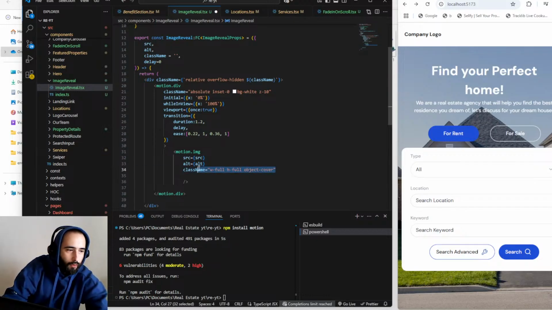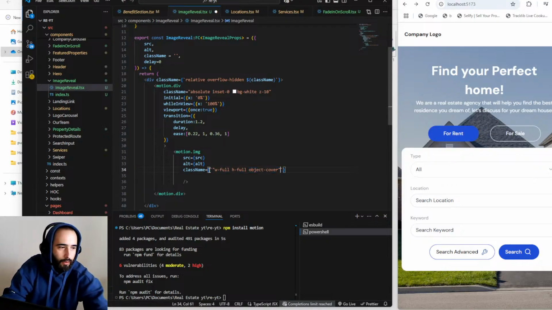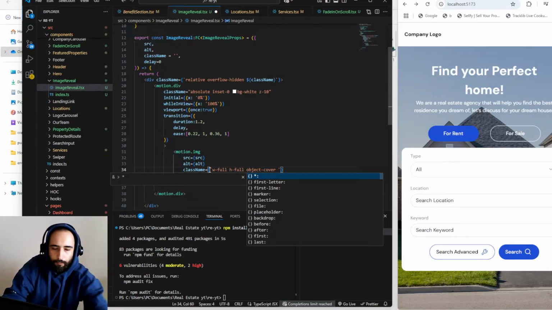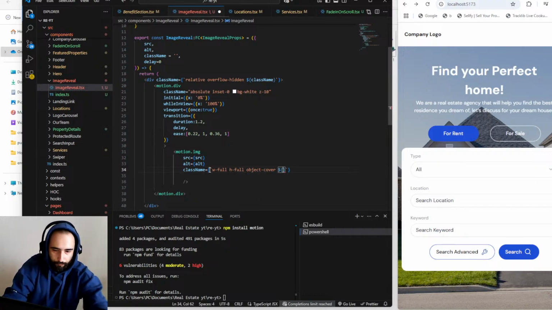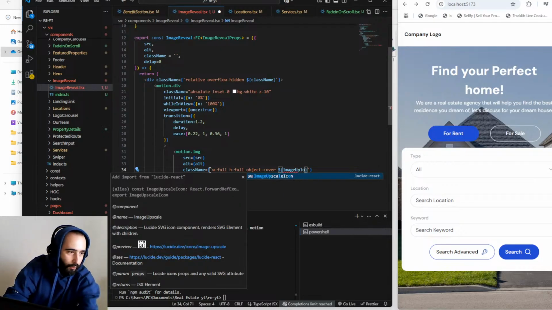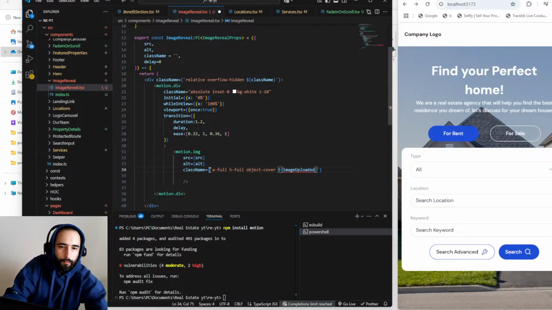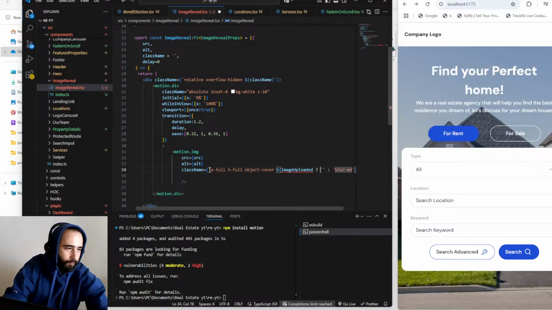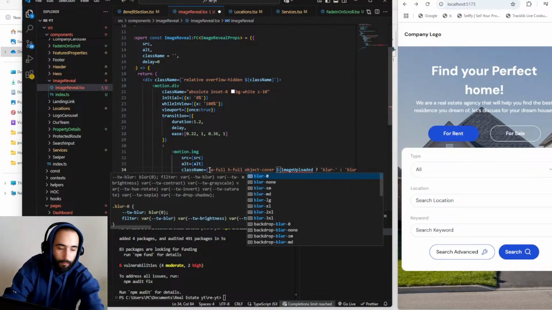So we also need to do this: if the image is loaded, image loaded, blur.